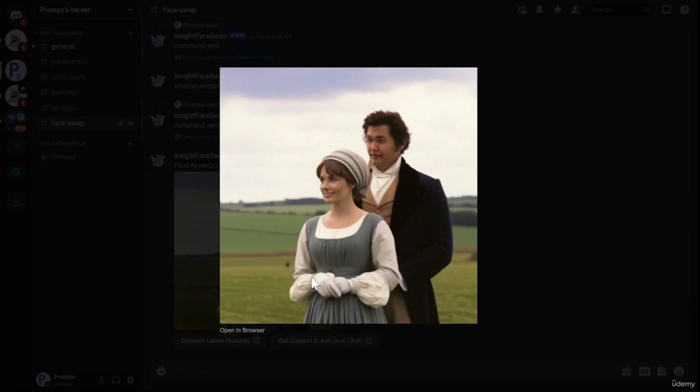The results are amazing, and it's really fun to play with this tool. And so that wraps up our lesson on Midjourney in combination with the Face Swap bot. Go ahead, give it a spin, and let your imagination run wild. Remember, with the Face Swap tool, every image is an exciting new adventure.